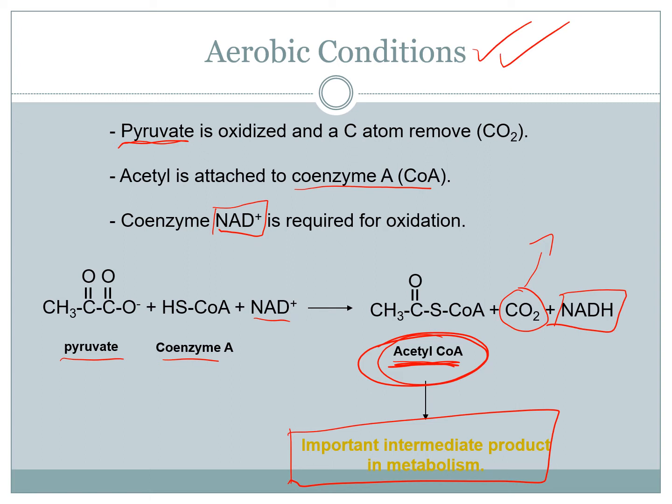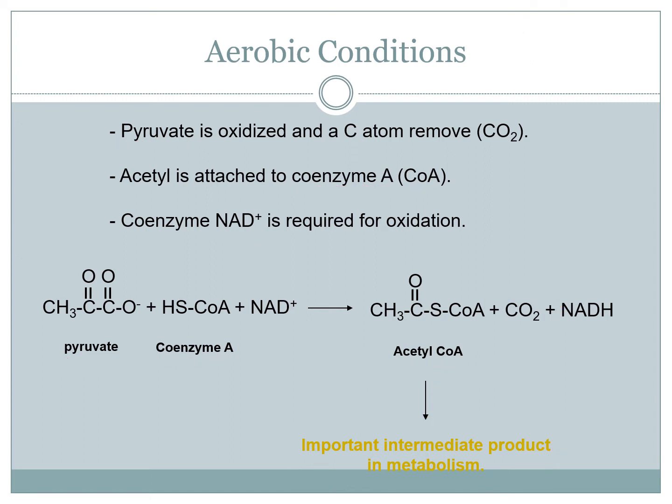So this process here is often attributed to just being part of the Krebs cycle. Okay, but the reason that I've broken it up is because if it's not done aerobically, it will never get to the Krebs cycle. So therefore, it's a different step, the changing of pyruvic acid into acetyl coenzyme A. And as a byproduct, we produce CO2 and we produce one of those other special compounds that we spoke about, which is NADH. Okay, so that's the aerobic side of the house.